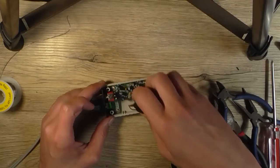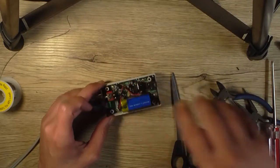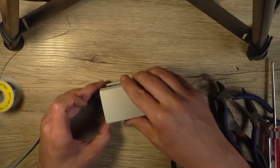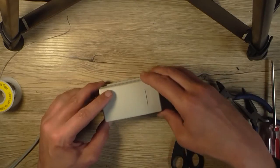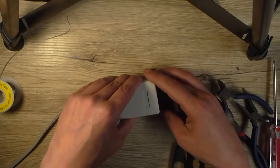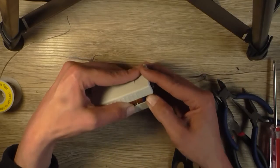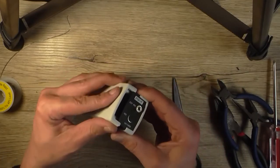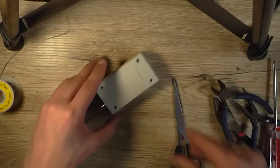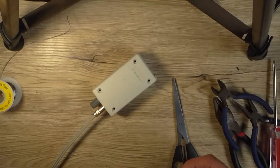So I suppose we can put the battery in the unit and put the top cover on just to house the entire thing. If you really wanted to, you could probably stick some shielding or something on the inside of it to get rid of that buzz, but as I say, you don't really hear it through headphones as much as you do through the lead that's connected to it going to the computer.